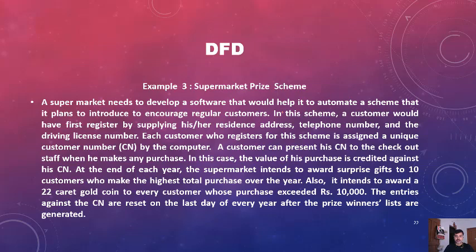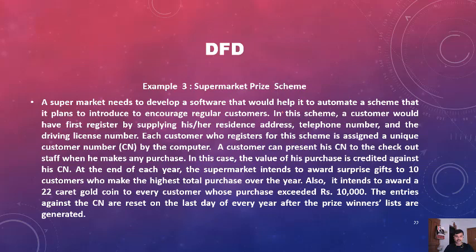A customer can present his customer number to the checkout staff when he makes any purchase. In this case, the value of his purchase is credited against his customer number. At the end of each year, the supermarket intends to award a surprise gift to 10 customers who make the highest total purchase over the year. Also, it intends to award a 22 carat gold coin to every customer whose purchase exceeds 10,000.